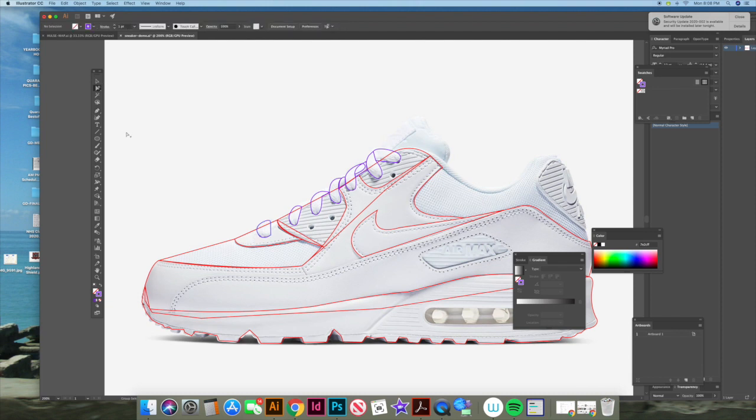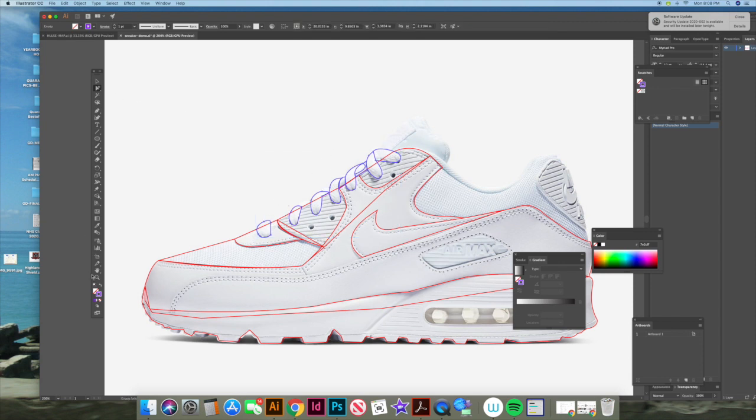So I think I got all the laces there. What I'm going to do is use my arrow, plus arrow, or you could use the black arrow, but you're going to hold Shift and click on each path. You're going to click on the actual line. It's hard to tell because I used a purple stroke and the selection is blue, but that's all of my laces. I'm going to hit Control G and that's going to group them together.